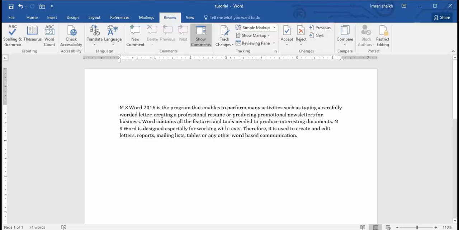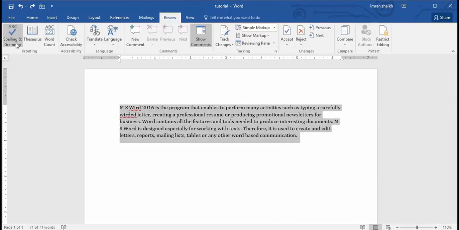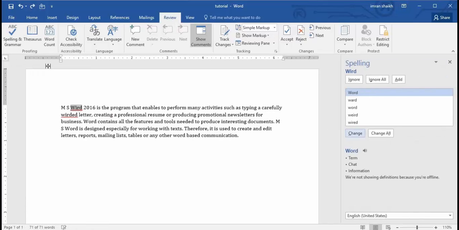Okay, if I undo that error again, select it, and click on Spelling and Grammar, here you can see there are two options, Ignore and Ignore All. Right now I have made a mistake, and it is underlined with a red color.